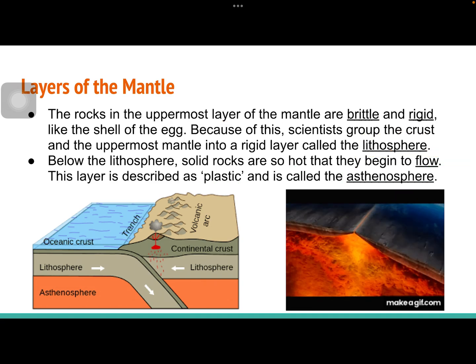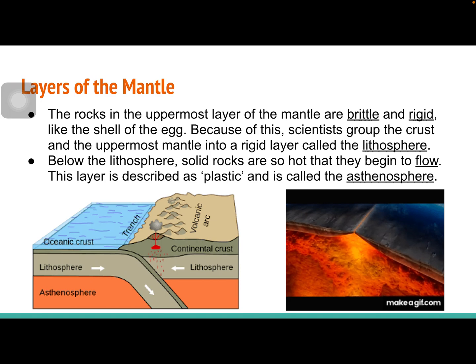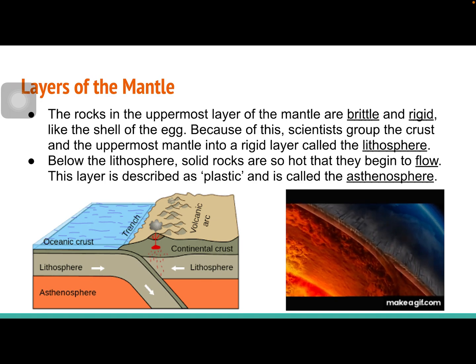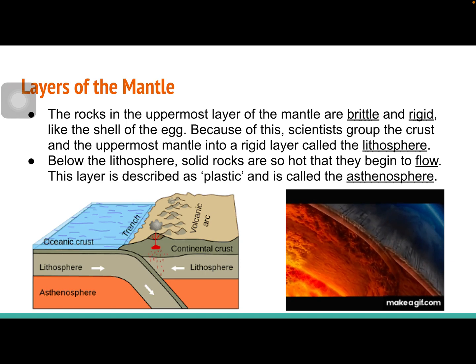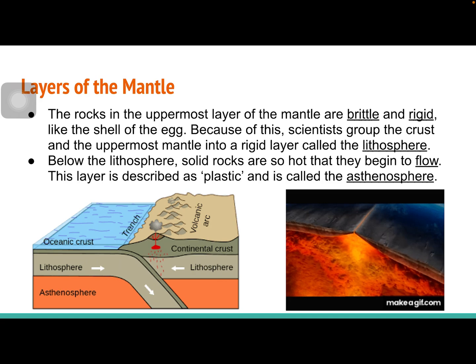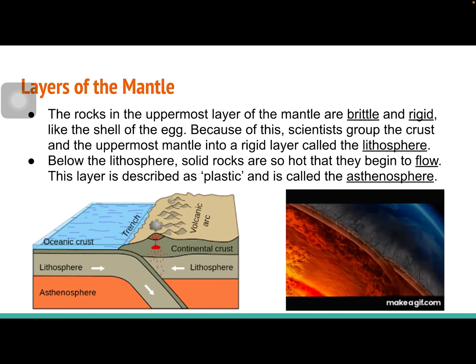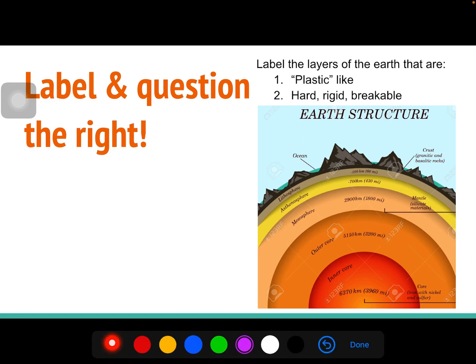So just to get an idea of what that might look like, we can't see into the earth, but this is a great view and representation of how we think that movement is happening, right? And you can see with that asthenosphere movement, that kind of pillowy cloud part, it's really pulling that crust along with it. And that's an idea we're going to keep circling back to. So this diagram zooms in a little bit more, allowing us to see where that asthenosphere and lithosphere are. Remember, those together are the mantle.